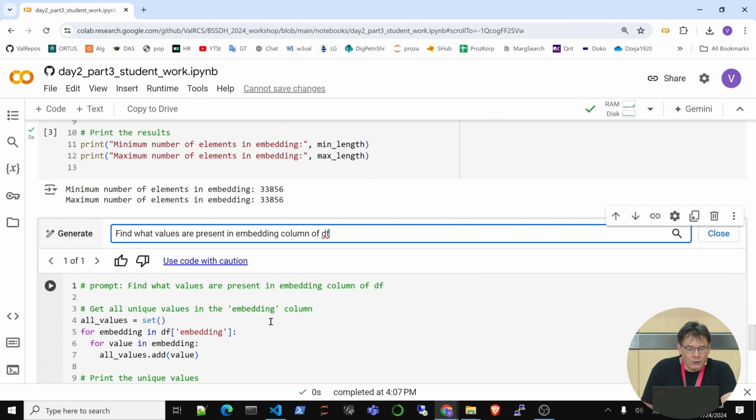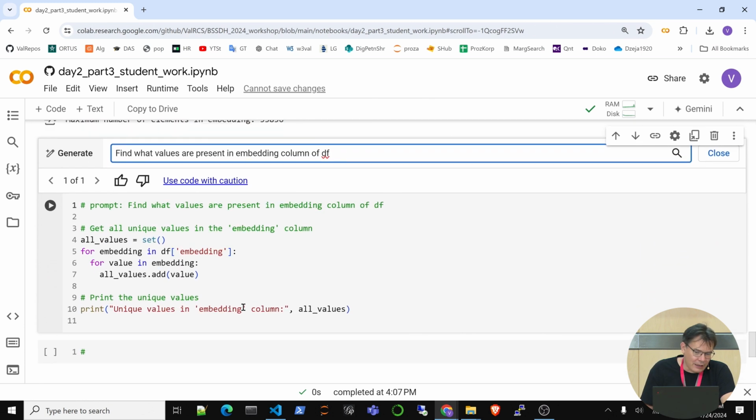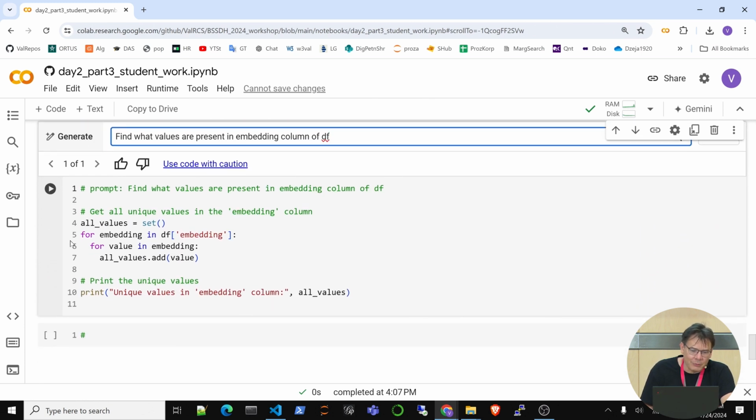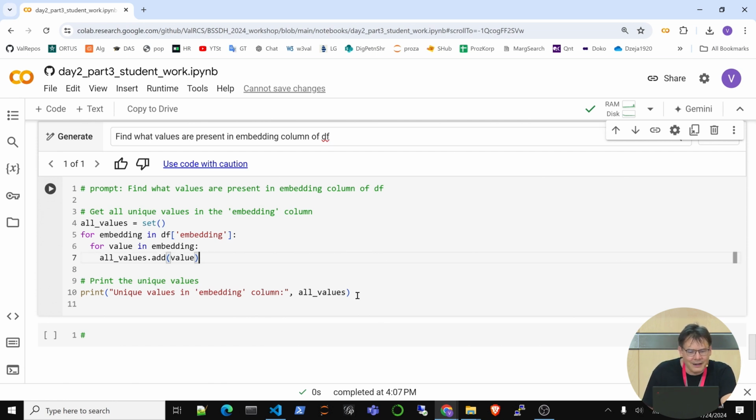Right. So all values, well, it's certainly a solution, not a horrible solution, but of course this is not pandas. It's sort of like you have a set and you keep adding values. For embedding in DF embedding, I don't like the loops here. This is not a very good solution actually, but we can run it.